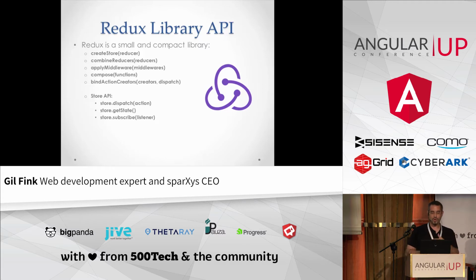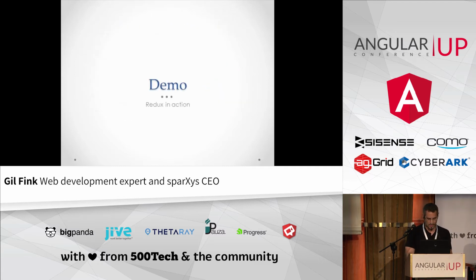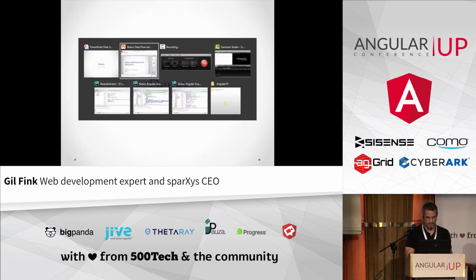You have store APIs, for example, that help you to dispatch actions or get the state from the store. And I urge you not to change the state that you get from the store. Just use it as a read-only state. And with that, let's stop talking and let's start coding, okay?